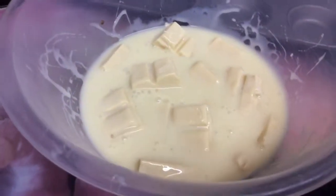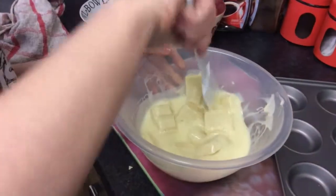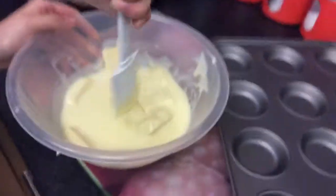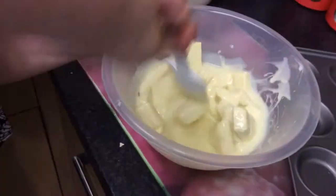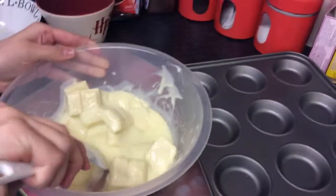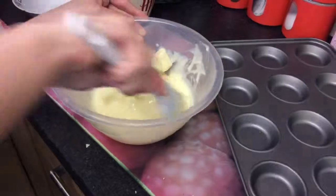I think we put way too much condensed milk in. Do you want to mix it? Okay. Oh, it feels really thick, which I think means we've done something right here. It looks good. I think we need to microwave it a bit more. It also says that you need to microwave it until it's fully melted, but we just do this one to stir it, and then we'll be back with you until it's really melted.